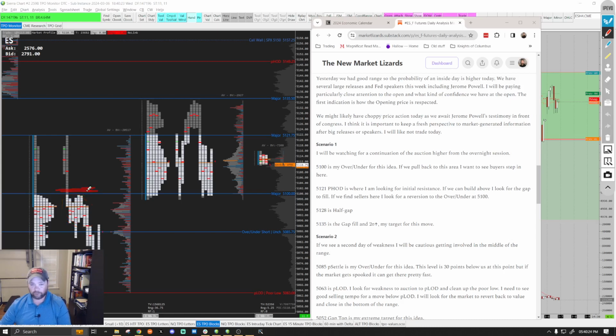It's just an assumption, but it tends to play out. So I was looking for this initial reaction here. Some of these shorts were in trouble from this big move overnight. I thought they might try to get out of their trades here, get out at break even or a small loss, and that would give us a bid that we could move higher and a good entry. And we got a good initial reaction, but then we kind of hung out in this area for a while.